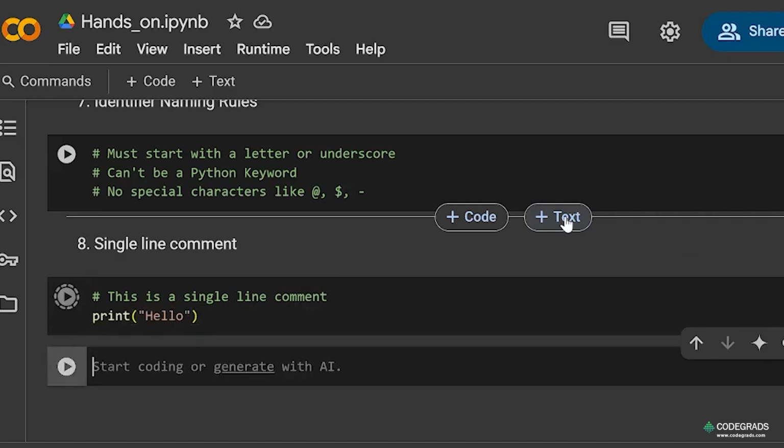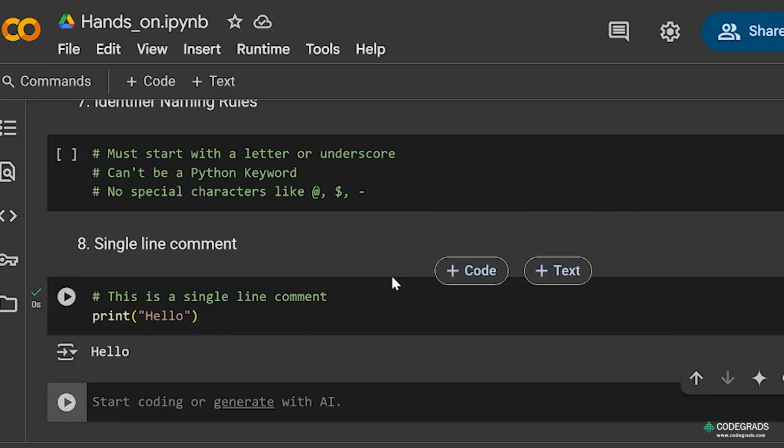The interpreter will identify it as a comment and avoid it, and move on towards the print statement. Comments are used to add explanation. Whenever coding is done, we can add explanation, and that is the main purpose of a comment.